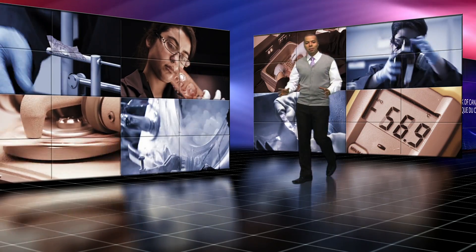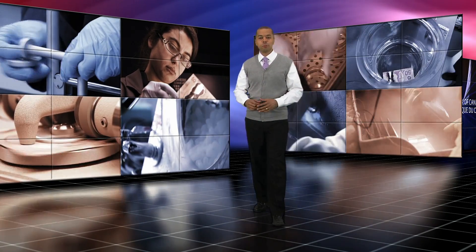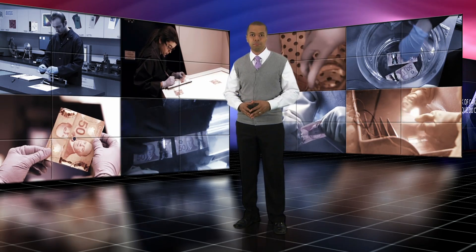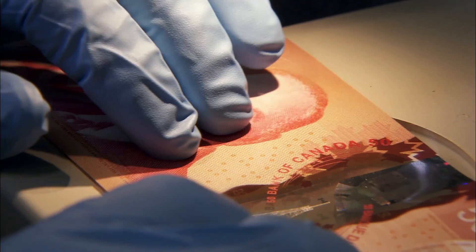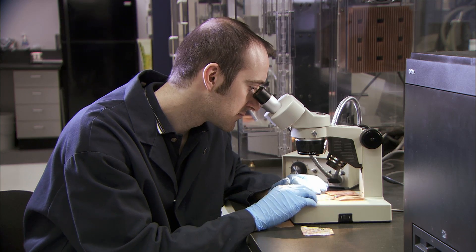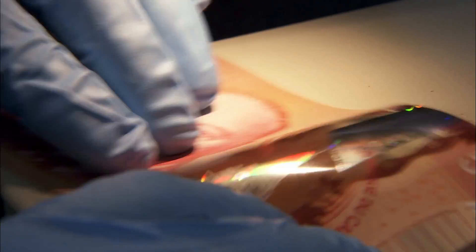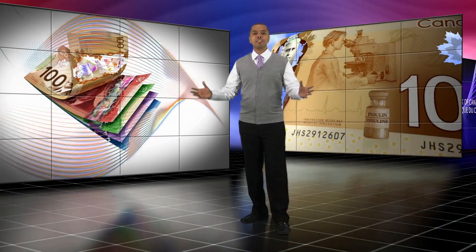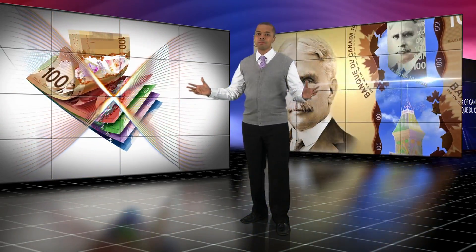As we've seen, the research and development of a banknote involves individuals who perform varied and complex tasks that can at times be quite amazing. One of the most unique elements of our new banknotes is the exclusive polymer material we used. The material gives the notes a unique feel and is more durable than paper. This polymer, in combination with the bold security features, such as the large window containing the metallic portrait and building, makes these the most striking banknotes we have ever produced. Canada's new polymer notes: Secure. Durable. Innovative.